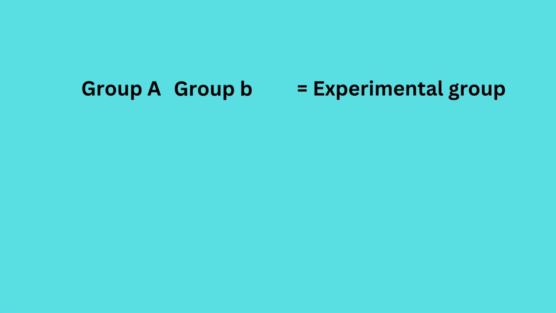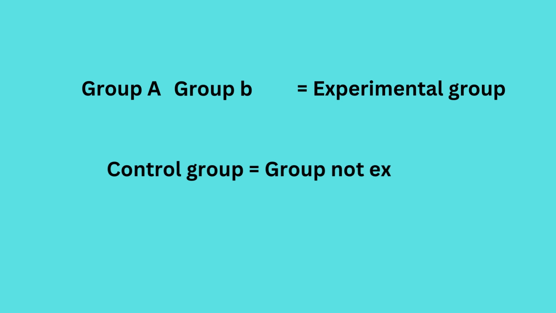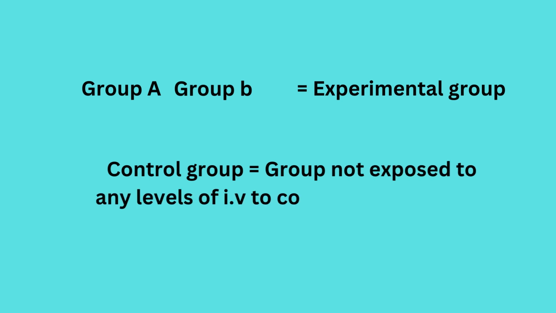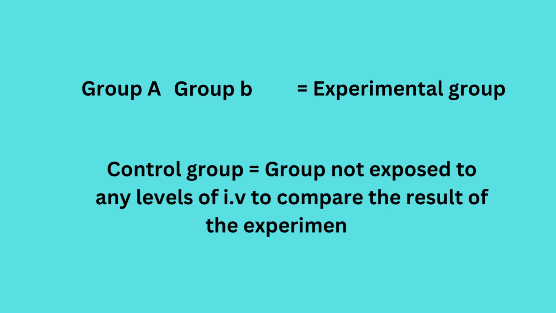Apart from the two groups who will be exposed to the levels of IV, these groups who are exposed to IV are called the experimental group, and other than this, we have a third group called the control group, which is a group which is exposed to a neutral environment in which the IV is absent. You might have heard of control in other science experiments. This is the same. This is done to see if IV is the only factor that is affecting our DV. After the experiment, we compare the results of the control to the experimental group and use the control group as a base to compare the experimental group.